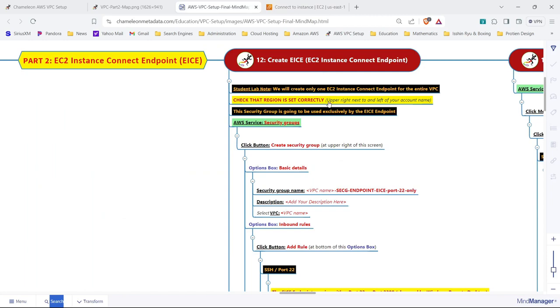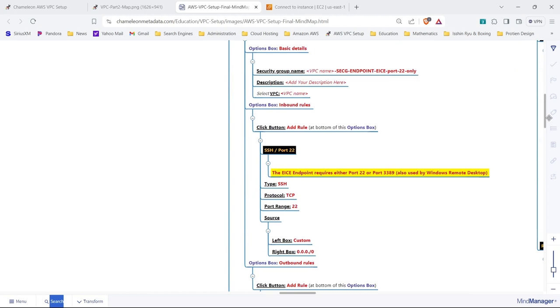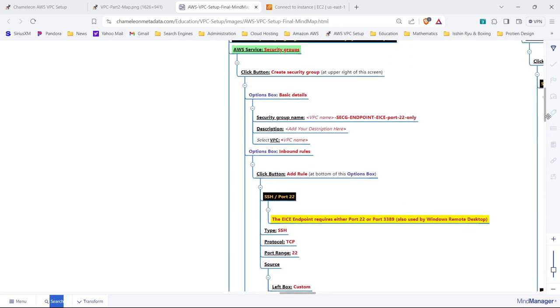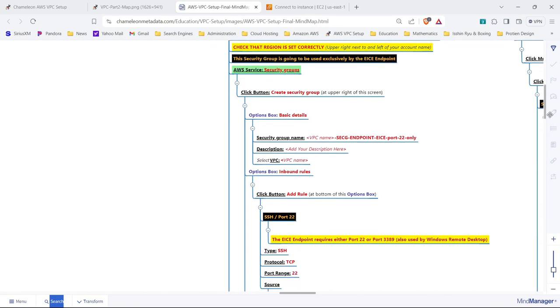The next thing we're going to do is make this security group, but this security group, remember, they're firewalls, so we're only going to use this group for the EICE endpoint, and all it needs is port 22. Now, there is another case where you may want to use 3389. These are the only two ports supported, and that would be if you're in a remote desktop situation on the VPC. But in our case, we're going to open 22 and from anywhere. And remember, this isn't a security course. You probably don't want to leave things wide open, but I'm just teaching you, not security, how to just do this. So let's just go through it first.